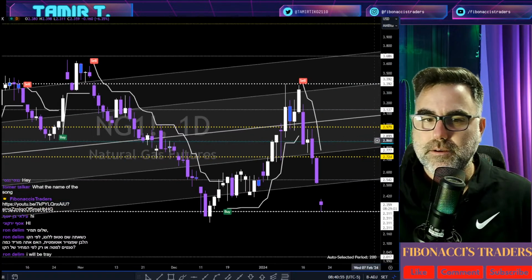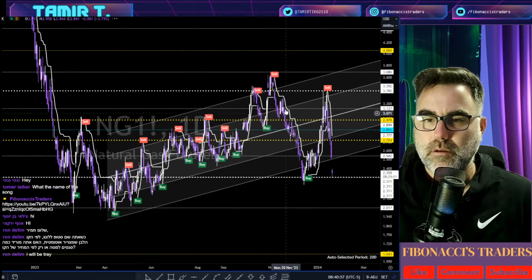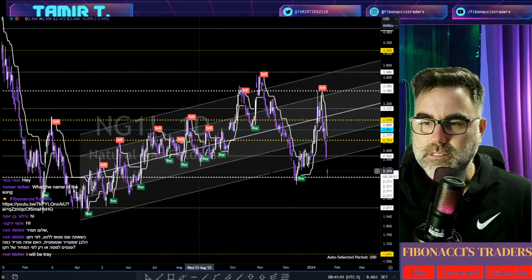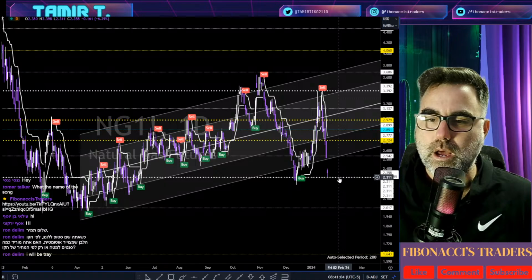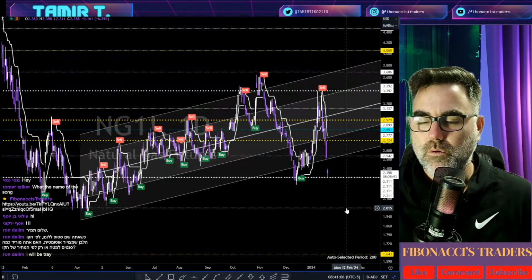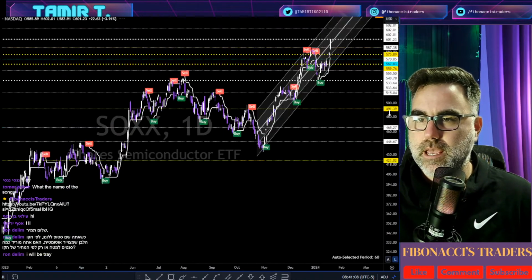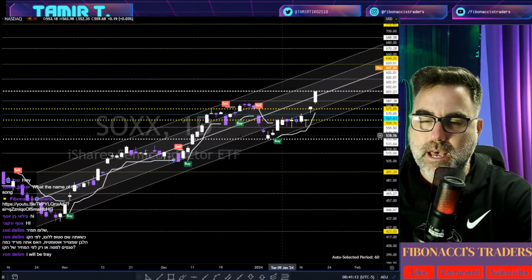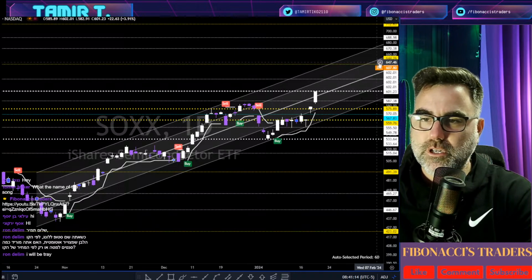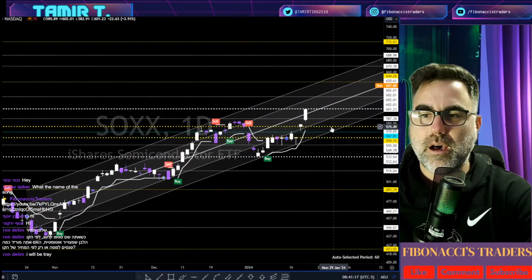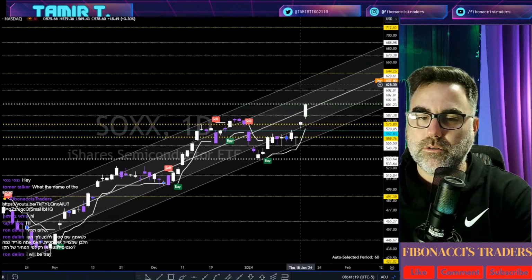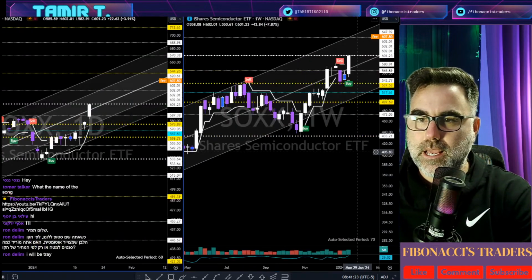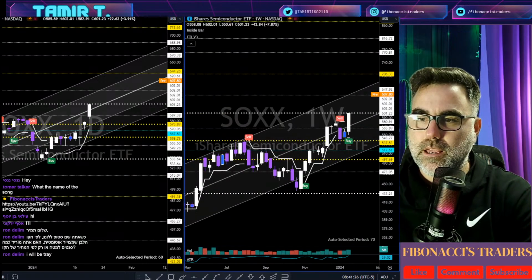Natural gas futures broke below the uptrend channel, broke below the yellow zone, gap to the downside. Now 2311 is holding. Below it we will see 2 to the downside. SOXX uptrend until proven otherwise. We are inside multi uptrend channels. We are way above the yellow zone, so we are good to go as long as we are above a buy signal on the daily, above the buy signal on the weekly.